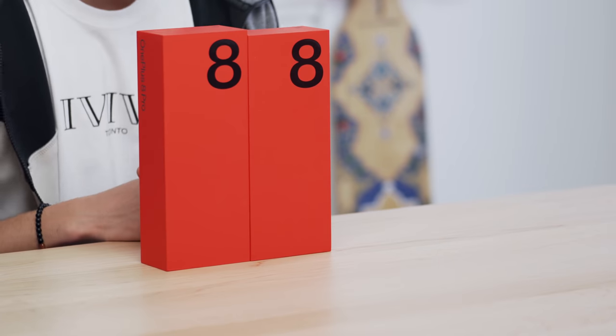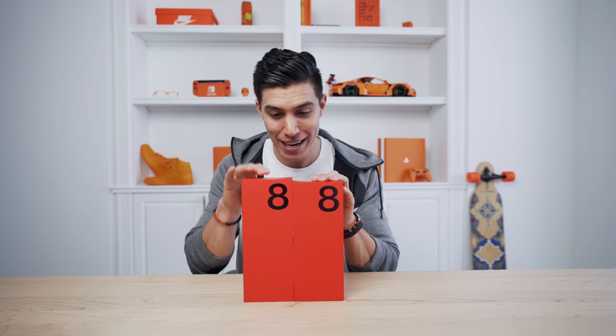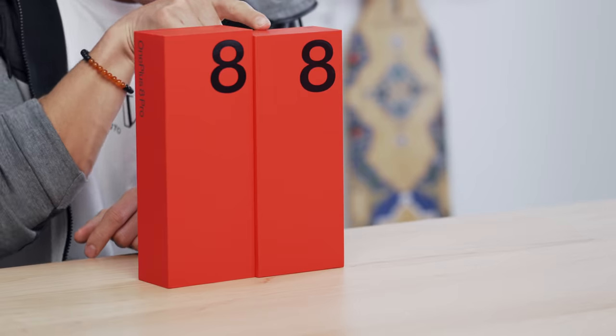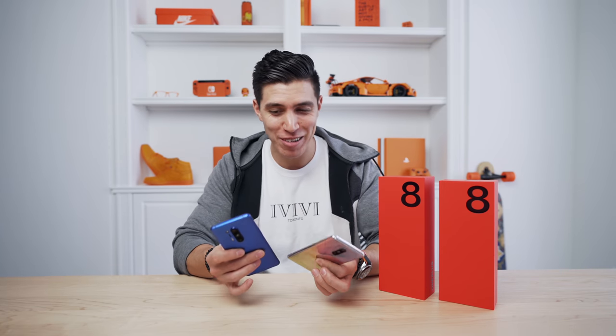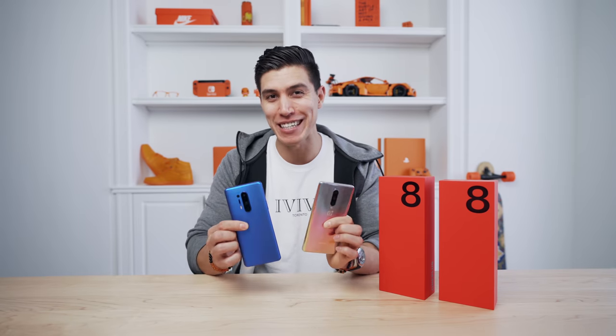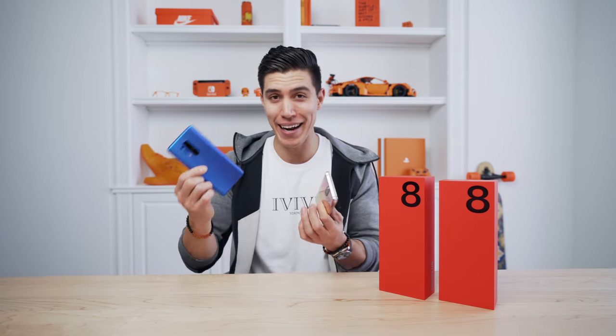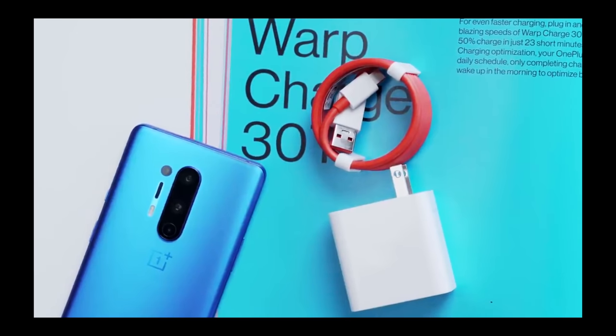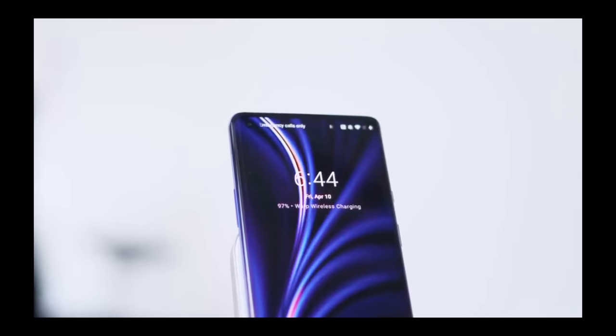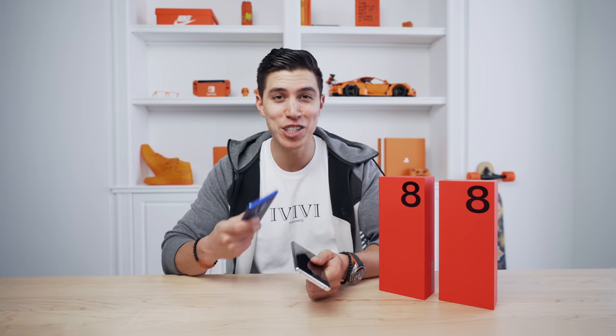And the last two smartphones that we got into the studio this month were the OnePlus 8 and OnePlus 8 Pro. You can see the slight size difference there. Very pricey devices around that $1,000 price point, but OnePlus has packed every single feature into both the 8 and 8 Pro — 120Hz refresh versus the 90, we've got Warp Charge 30T, and you can even do that wirelessly now. No doubt that it is a flagship.